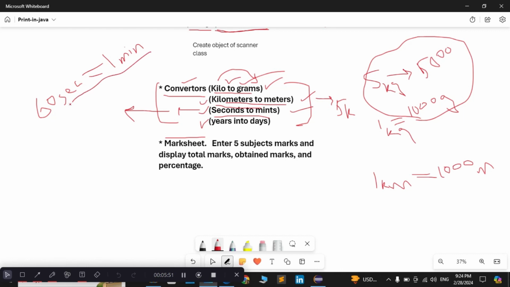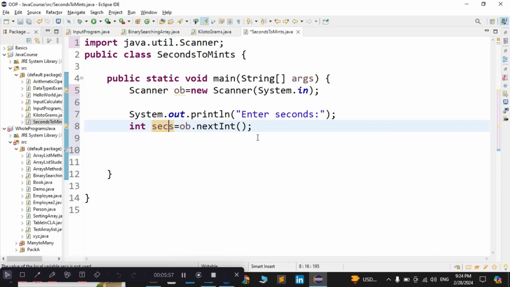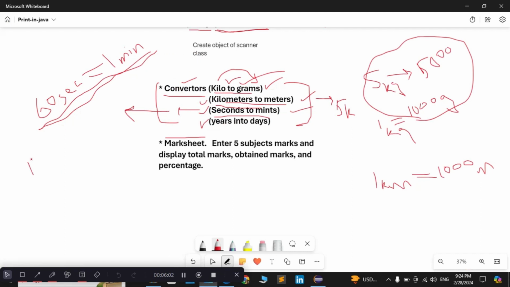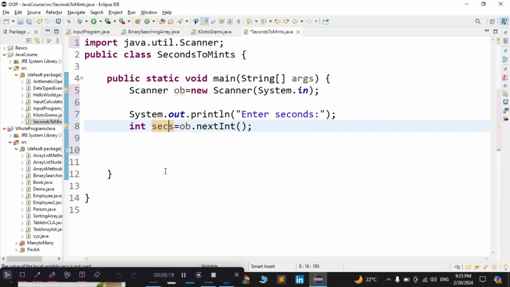So we put this concept into our mind. If the user inserts 120, how many minutes will that be? The minutes will be 2. We can analyze it: if we divide this by 60, we get the same 2. So let's do it.